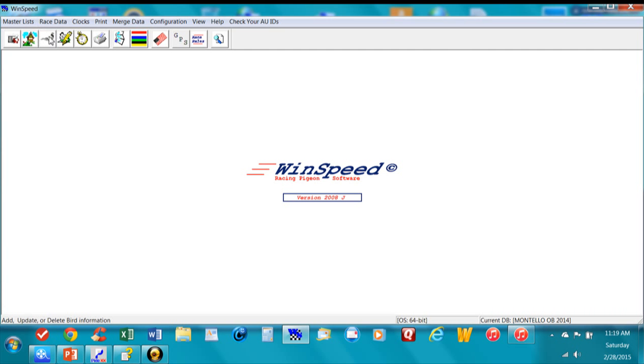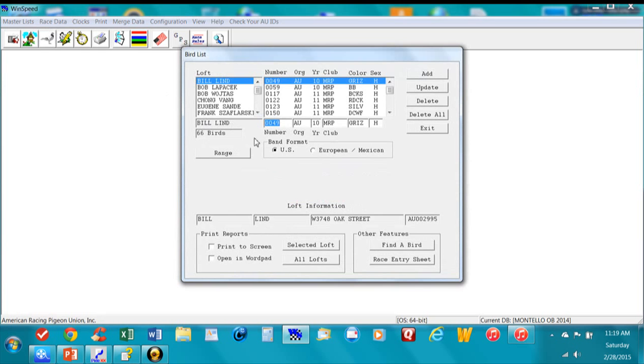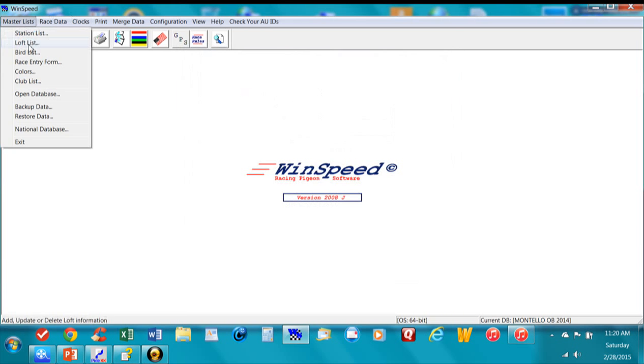Once you use Pydex and you link chips to birds, you won't have to be going into here. If you see on the top here, there's another button for birds. You can physically create birds, where you put in the band number and then click an AU here and then the year and all this, and then hit add and physically do that for every bird. It's very time consuming, but I always just do this at the time of the race when you upload it from Winspeed, and then you'll be good to go. So anyway, that's under there.